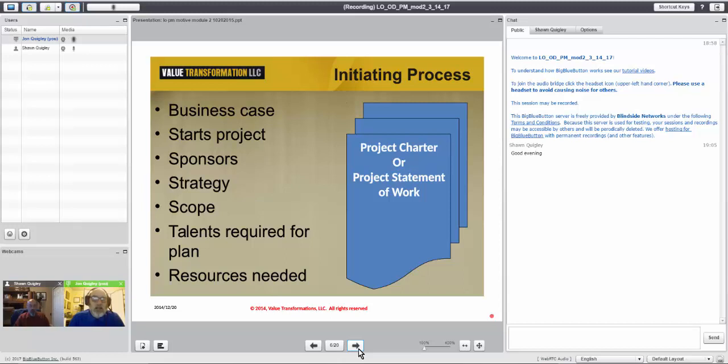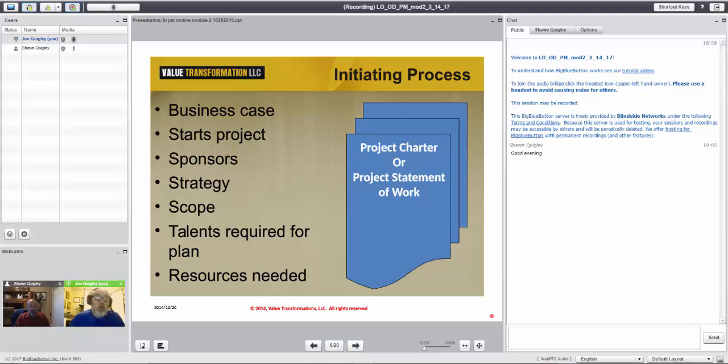We also need to know what kind of things we need to know to be able to plan this project. And that means what kind of talents are required to plan this project, and essentially what kind of resources are also needed. For example, in our beginning phase, our concept phase, we'll have the business case, we'll kick off the project, we'll understand who the sponsors are, what is the end goal, not just of the concept, but of the entire project, and what are the specific pieces that we have to deliver in the concept phase, what kind of strategies we're going to take for that concept phase, a clear definition of the specific deliverables or scope of the concept phase, and who all needs to be involved in this from the concept phase.